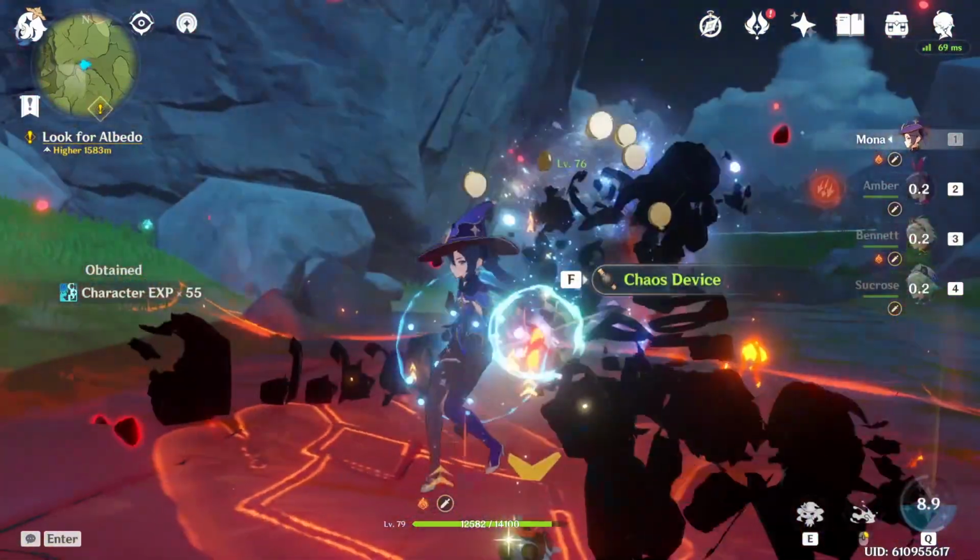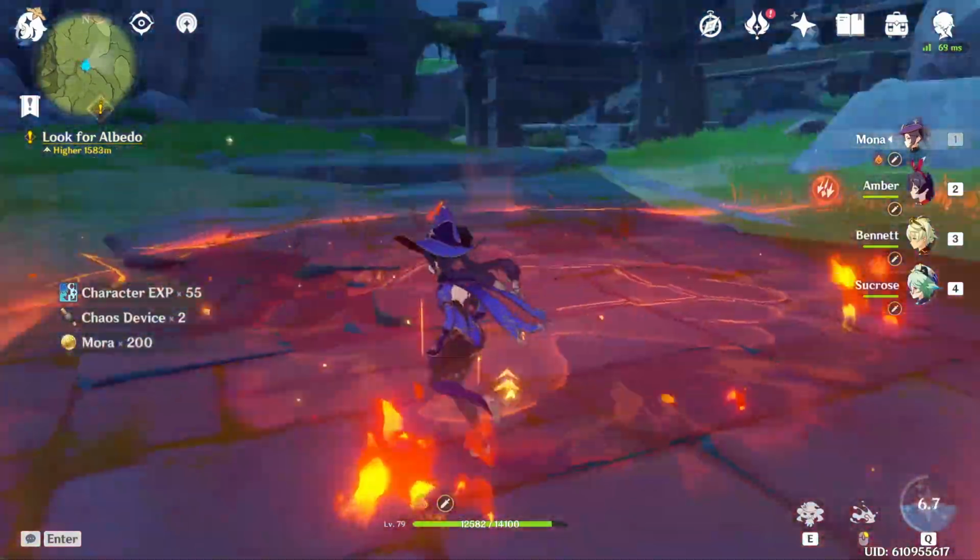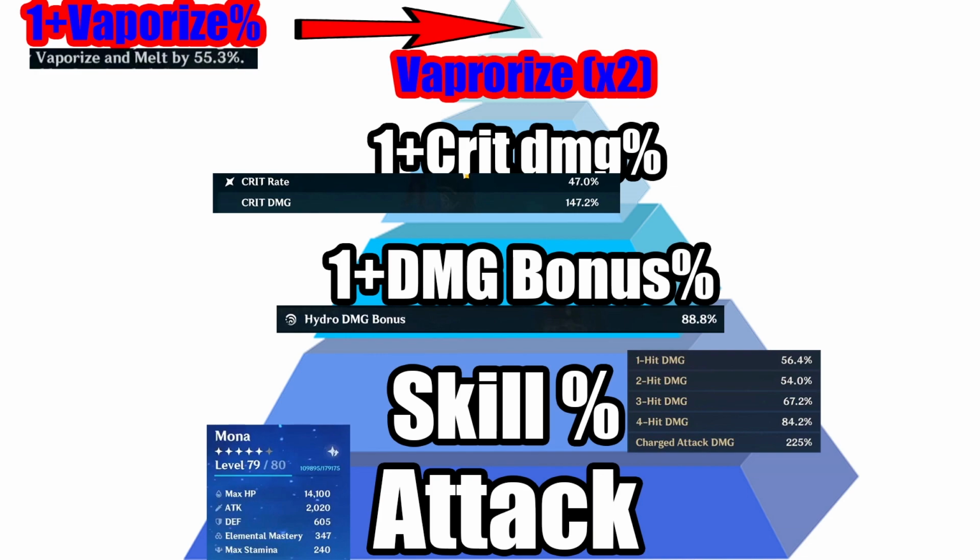If you don't have a pyro or a hydro character as your main DPS, well then that's why I'm telling you crit damage is very important, and how consistently you can hit that crit damage, because that is ultimately what's going to scale off your damage. But remember, you can't just put everything into crit damage, because if you don't have a good foundation of attack, then there's no point, right? You can't really leave out attack, because if you don't have a strong enough foundation, then there's no point.